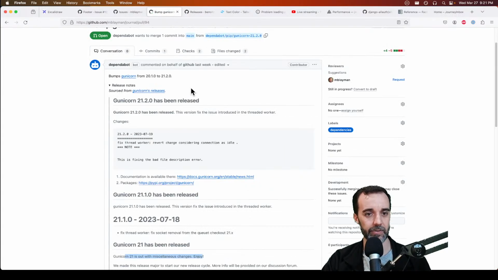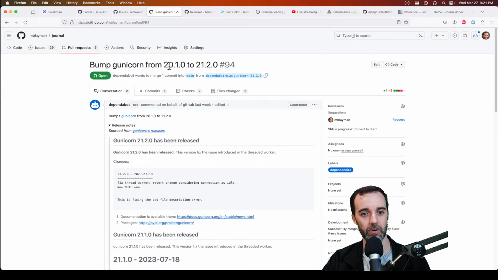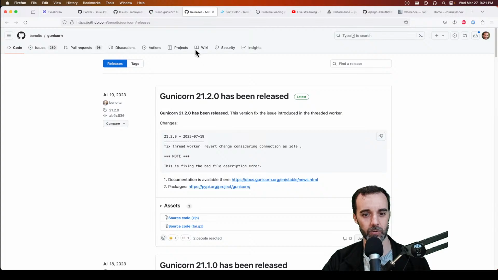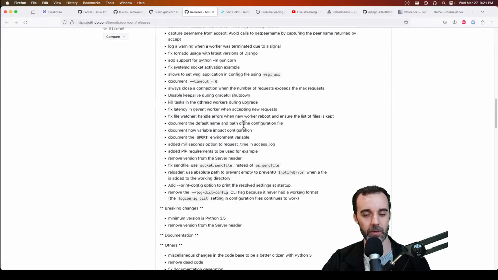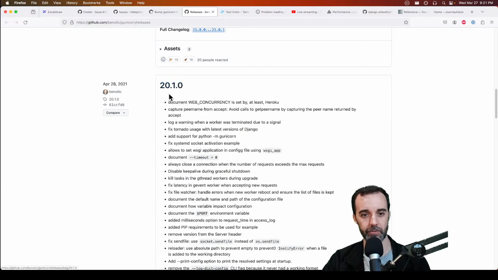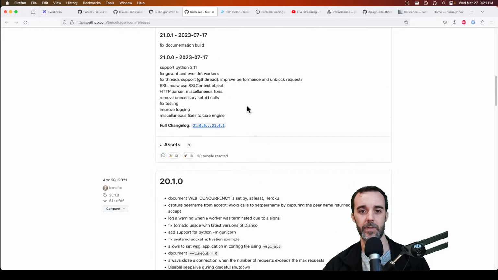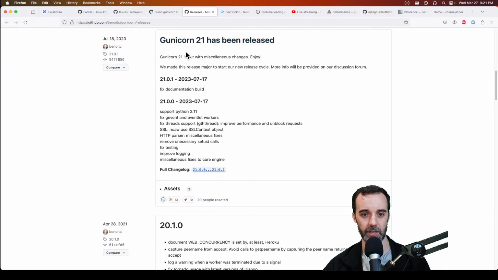We need to look at everything that is after 20.1.0. So what I typically will do is go to where it is. Now, thankfully, it's right here. There's not a lot to go, and then I go up. So I can kind of get a sense of here's what happened. So this is actually a fairly small delta. Support Python 3.11. Well, that's good because we're actually using 3.12. So yay.